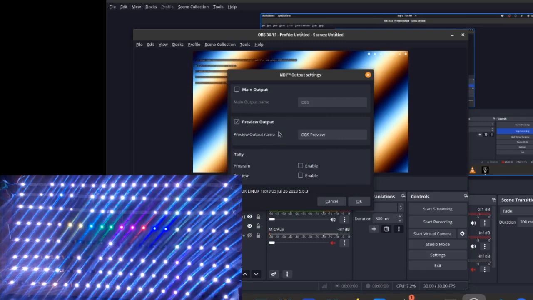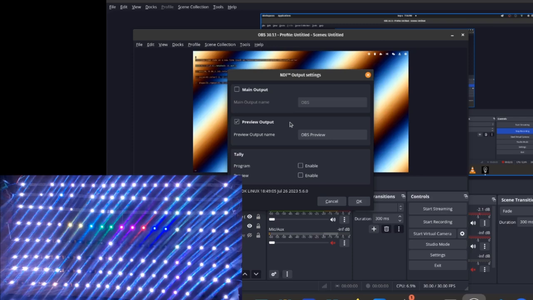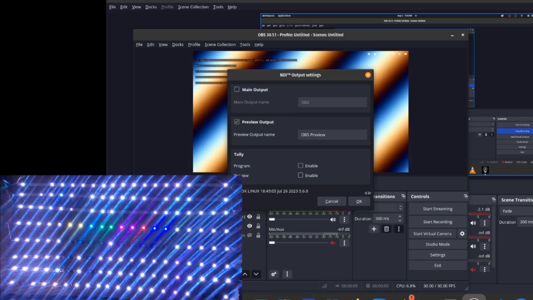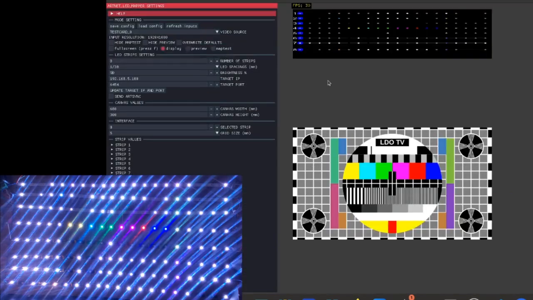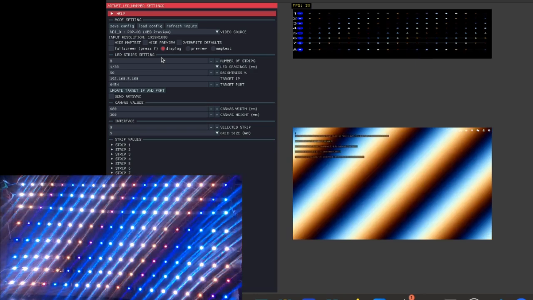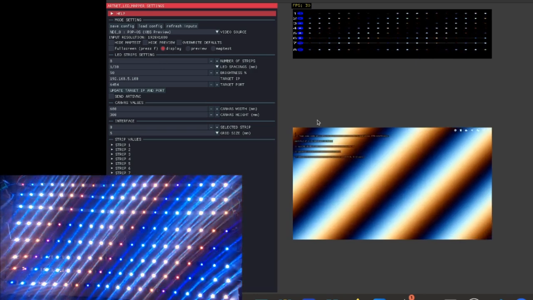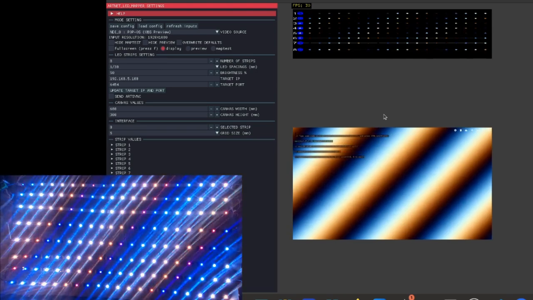So NDI is a network protocol for sending video, and our ArtNet Mapper program can receive NDI. So we might just need to click refresh inputs so that it can search for all of the inputs that are available. And once it does that, when you click down the video source drop down, you should see NDI, and this is coming from OBS. There it is. So I click on that, and now we're getting that feed to the program.